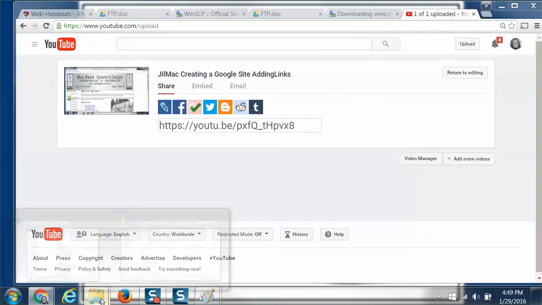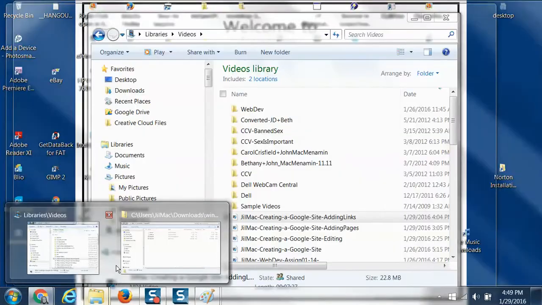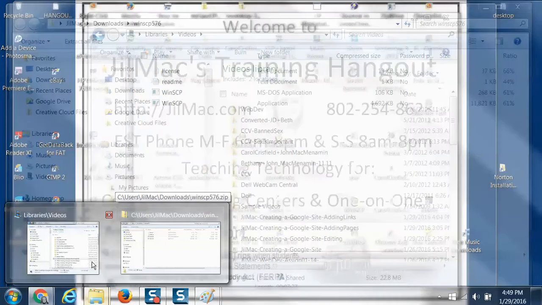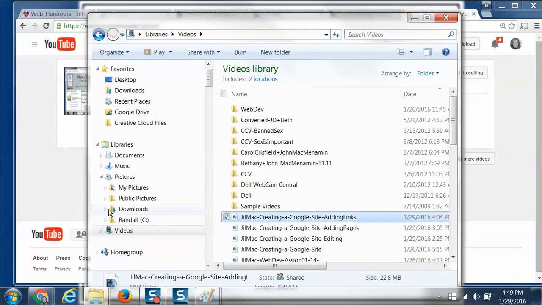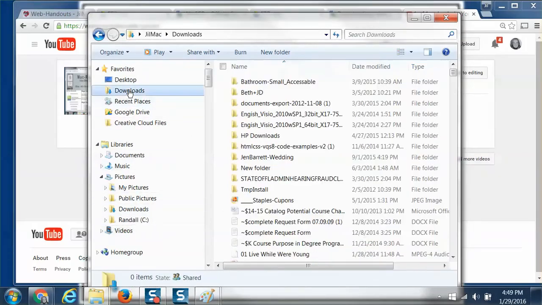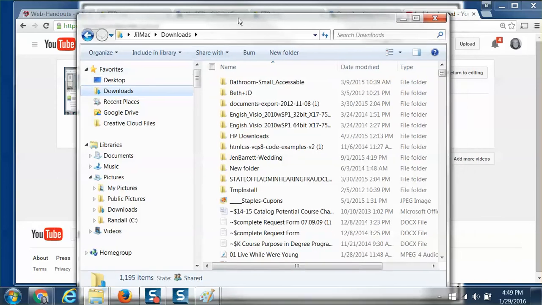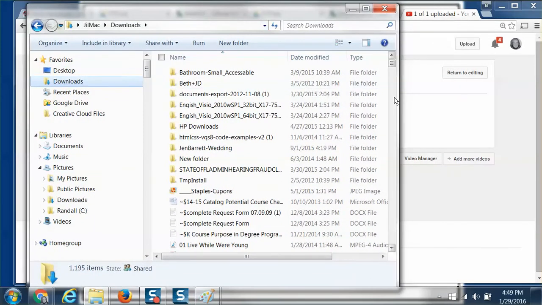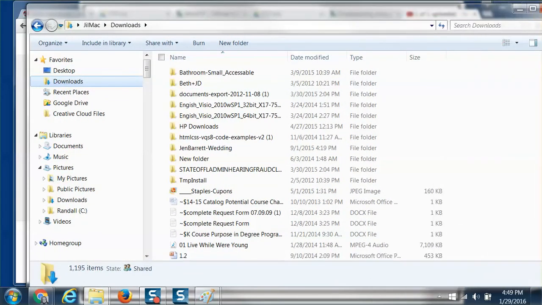And then you want to unzip it. Let's go to the file folder. I'll go to my downloads. And then when you go to your downloads, let me just open this up. After you've downloaded it, you can click each one of these columns.